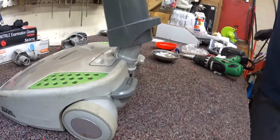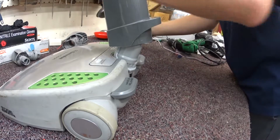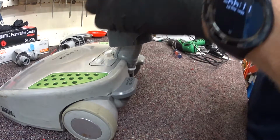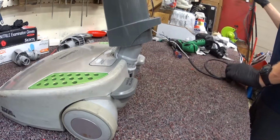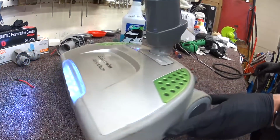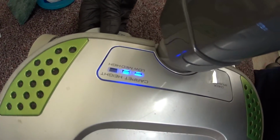Alright, time to test it. Now, I didn't get gifted the rest of the canister with this repair. And generally it's a good idea to bring your whole vacuum in when we're repairing it, but in this case they didn't. So we're going to see what's what. Working right. And you can see the size adjustment.